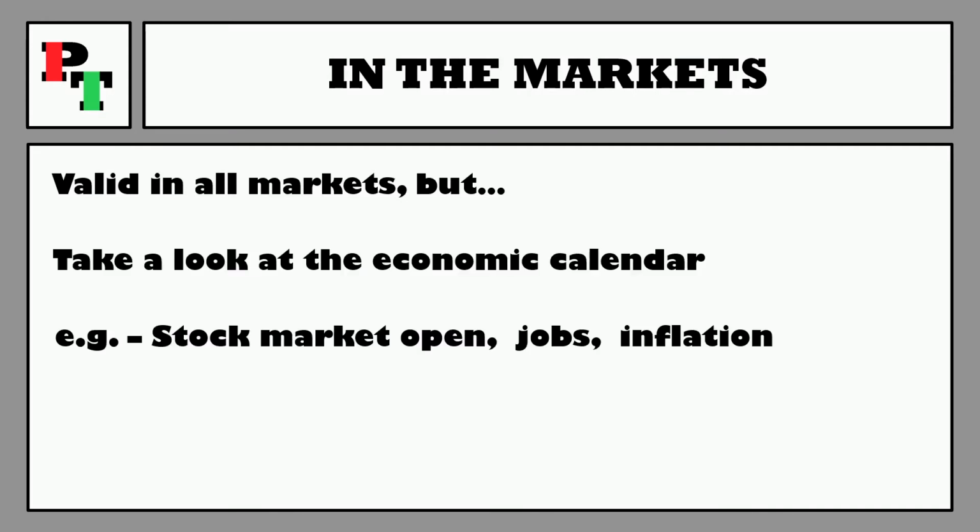Watch out for that stock market open if you are trading on stocks or stock indices. When you're on Forex, pay closer attention to news coming out which relates to the currency pair you're on. Some examples include jobs reports, the producer price index, the consumer price index. All of these things can have an impact on the price, which will inevitably have that knock-on effect onto the moving average. Even if you have done everything top-notch with excellent form, there's no guarantee the indicator will stick the landing though.